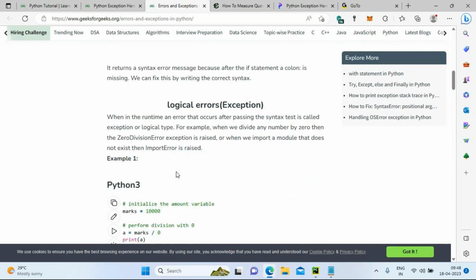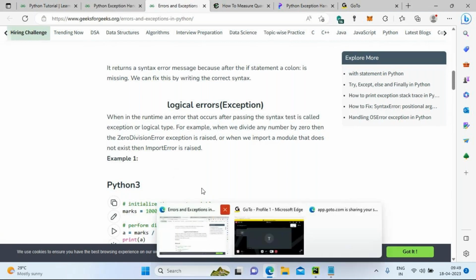logical errors, which are nothing but exceptions. For example, if you want to concatenate two string values, but instead of concatenating two strings you are concatenating one int with one string, it is going to throw an exception.